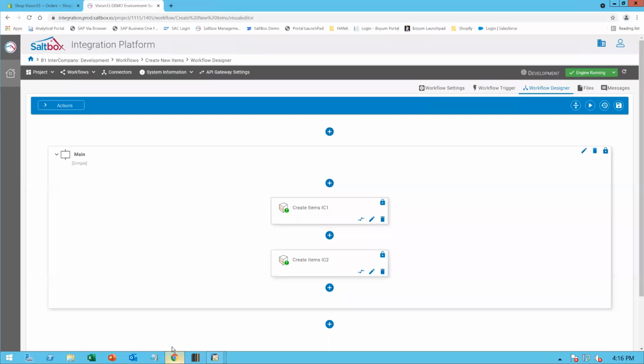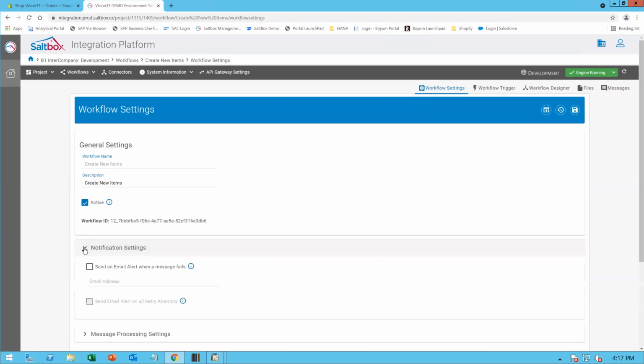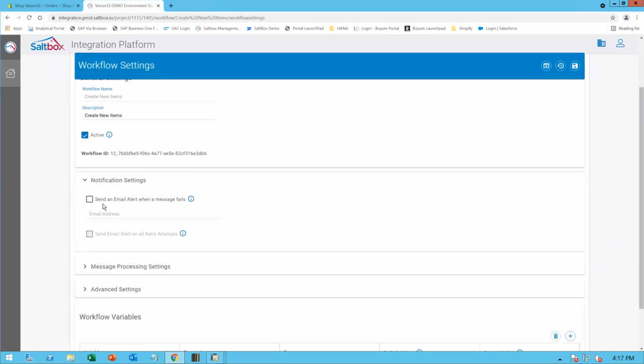Now, before we go back to that, let's look at that workflow. This is the workflow we're going to execute. Let's just bring up one of these. A little bit about these workflows is you have some basic workflow settings. What does this workflow do? Is it active or inactive? Are there any notifications? So if we add an item and for some reason it fails when going into one of the other databases, who do we notify to let you know?